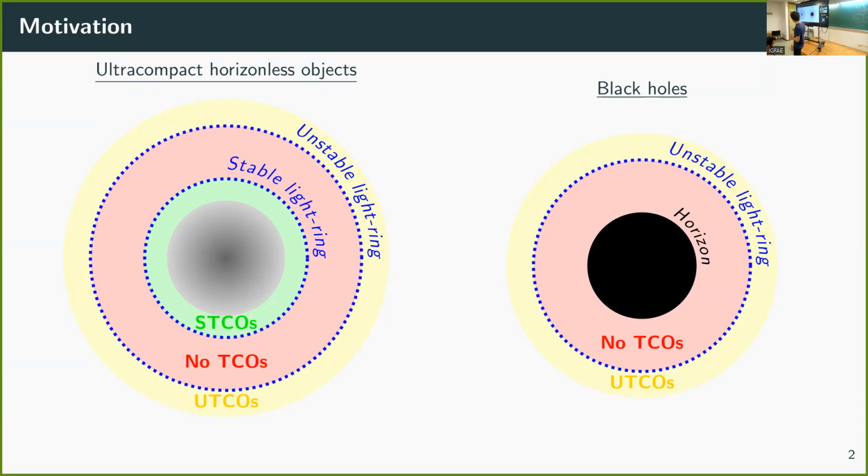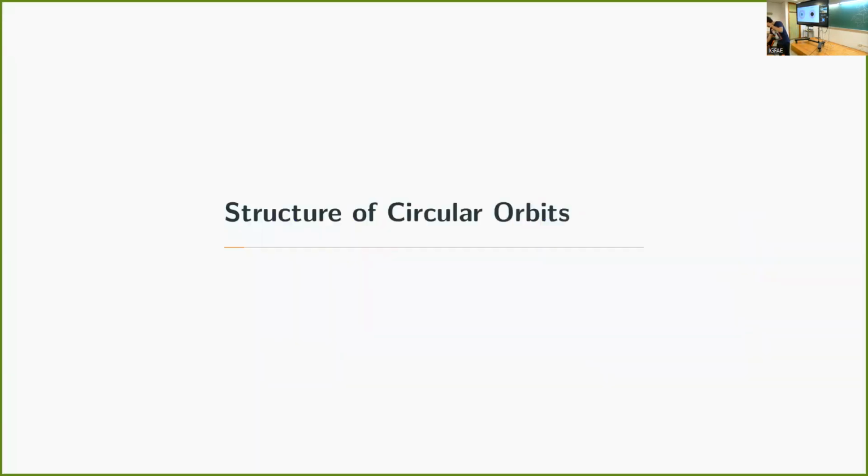So in my second part of the presentation, I will basically show that exactly these types of structures appear for numerical solutions that we obtained throughout my PhD, as George said, and also we'll talk about the efficiency. I will explain what efficiencies mean at a later time. So let's start with the first part, the structure of circular orbits.